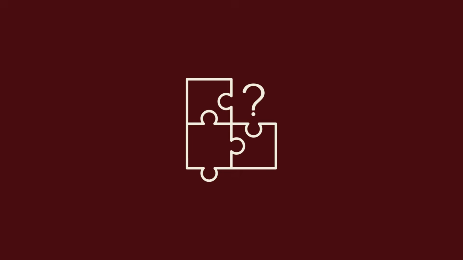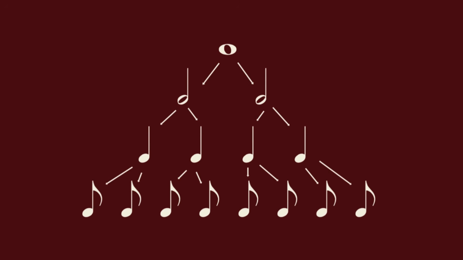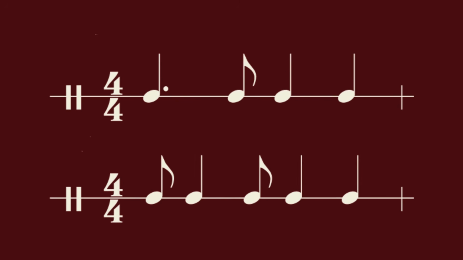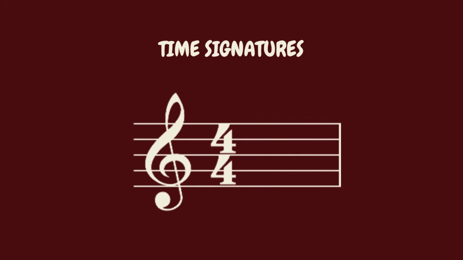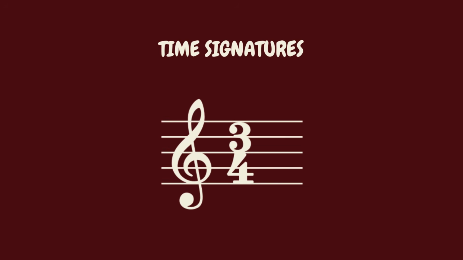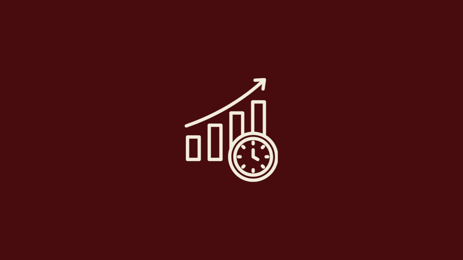Here's what most people overlook. Rhythm is arguably the most important element. It allows you to clearly describe the placement of sounds in time, and timing is just as crucial as pitch. Master the common time signatures like 4/4 and 3/4. Take your time with notation. This investment will save you countless hours later.